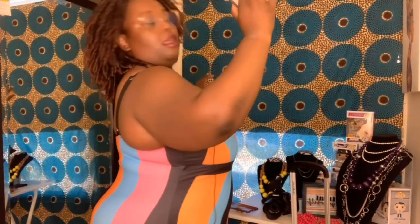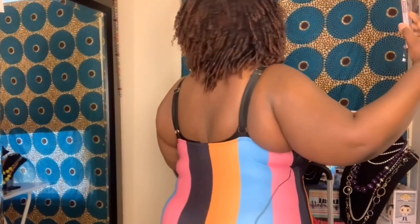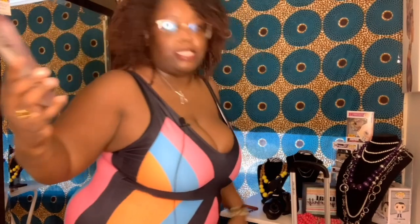This one does not dip in the back, but it has adjustable straps. I am a big girl who does not shy away from prints, brightness, bold colors, and fabrics, so this one really spoke to me. Wish it were more high cut — I feel it's kind of granny panty. But trust me, the booty is accounted for in this. It's not falling out. It's comfortable. Yes, I still have on my bra — not sorry — but that's how we doing this try-on haul. It's doing what it needs to do.